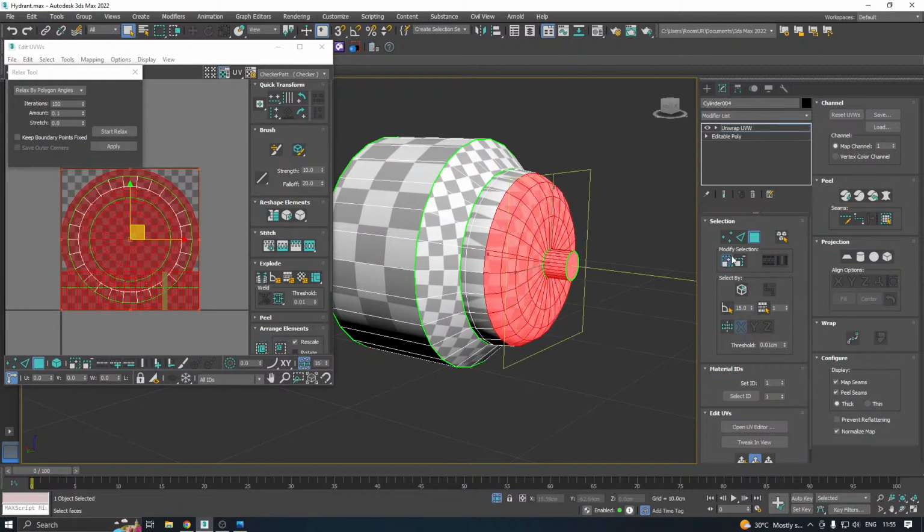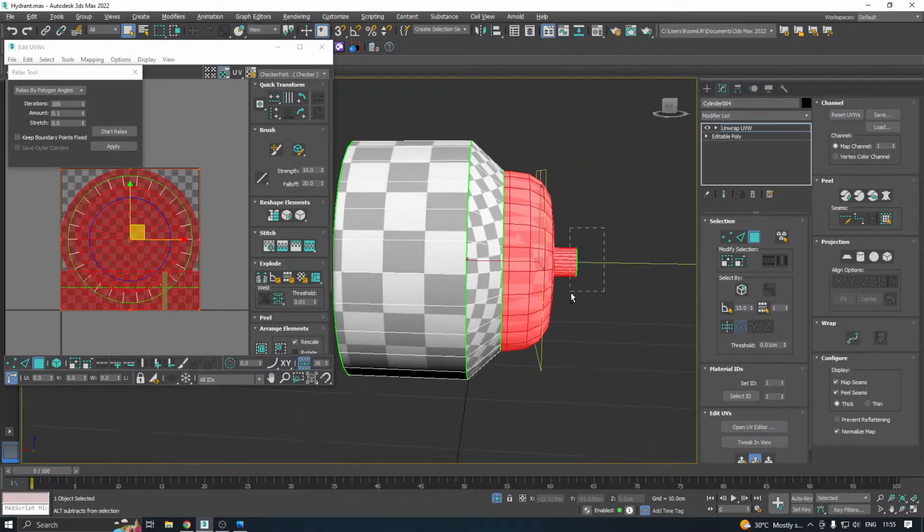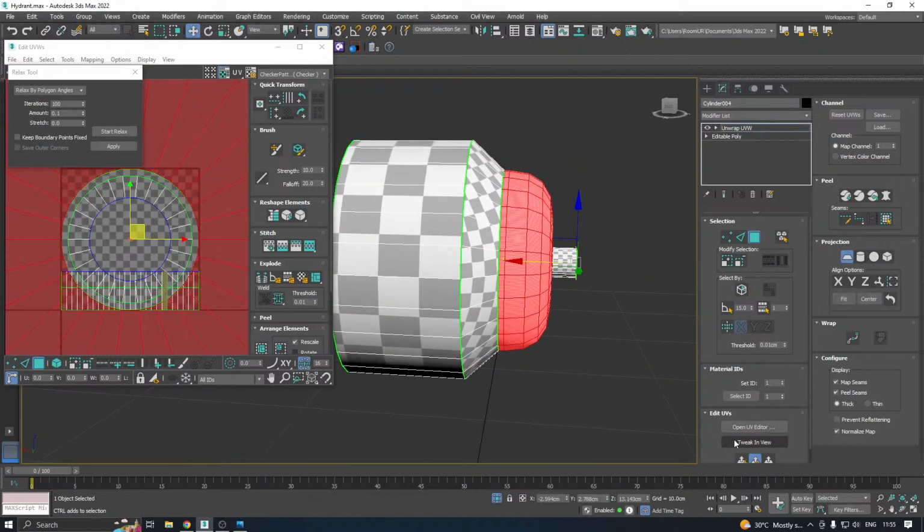Now do the selection again and select this planar projection.